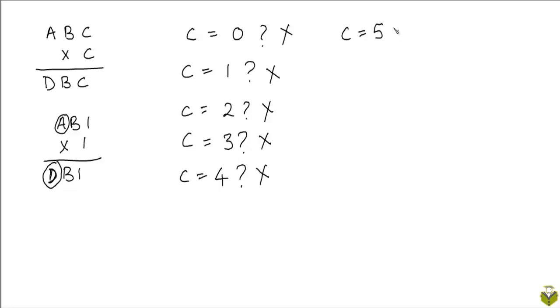Can C be a 5? Well, 5 times 5 would be a 25, and certainly 25 would have a 5 in the units place, so that's allowed. So it does look like C can be a 5. So if C was put to be equal to 5, we would have AB5 times 5 being equal to DB5. So let's see if we can choose values for A, B and D to make this multiplication operation a valid operation for some numbers.